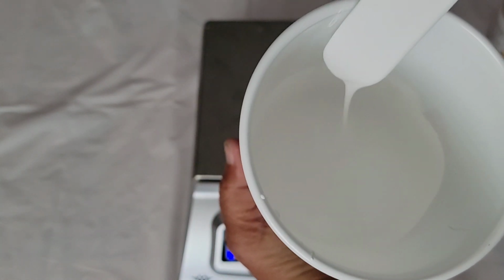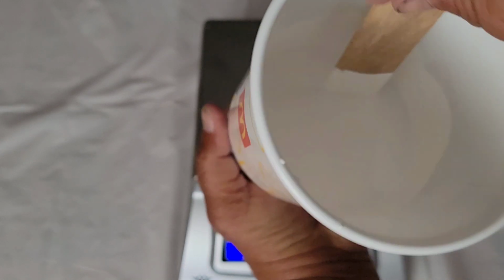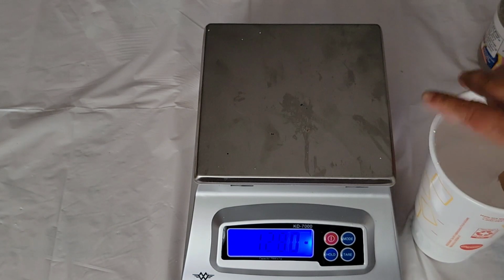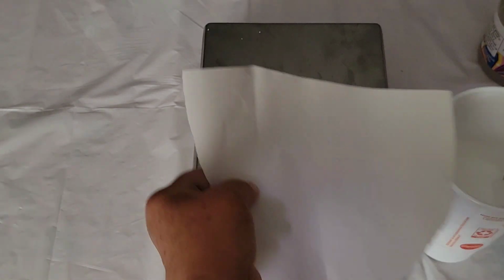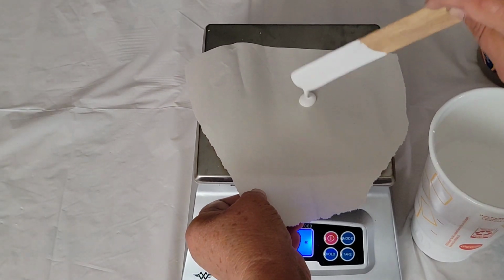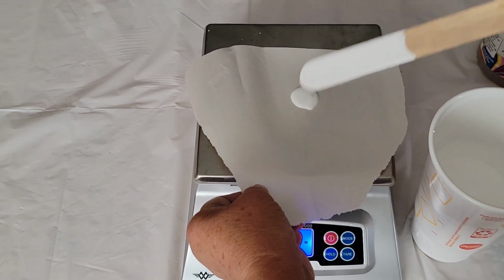Okay, it's flowing off the stick. It's not leaving a mound, not that you can see. I'll put it on a piece of paper for you, just so you can see how it flows.